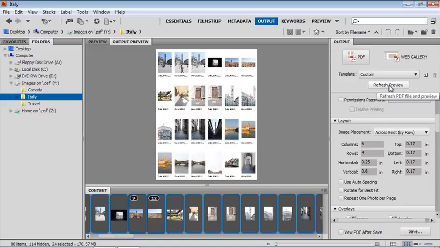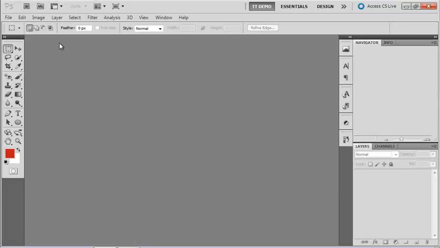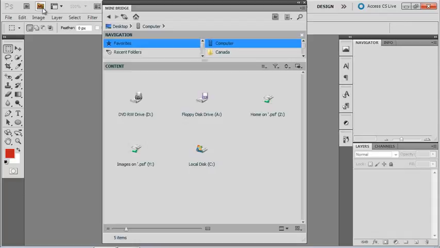We can print this, we can email this, lots of options here, and we don't even have to go into Photoshop. While it hardly seems like a hassle to move from Photoshop to Bridge, in CS5 we don't even have to do that. Mini Bridge is a new addition that puts a streamlined Bridge interface directly inside of Photoshop. We can launch Mini Bridge from the Applications bar. Simply go click on the icon and up pops Mini Bridge.